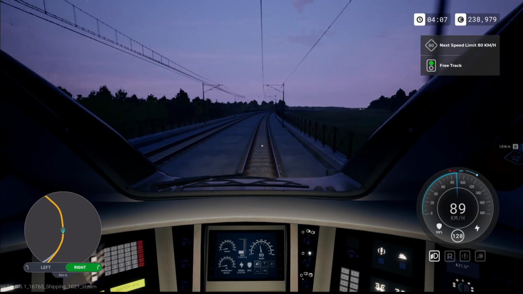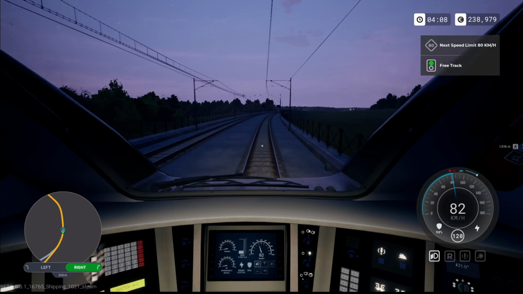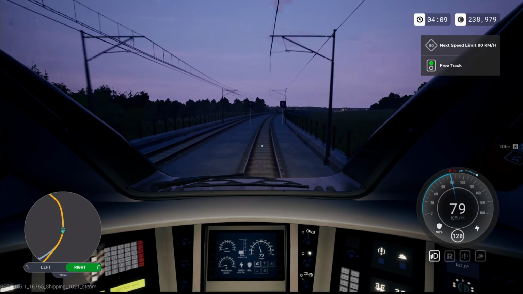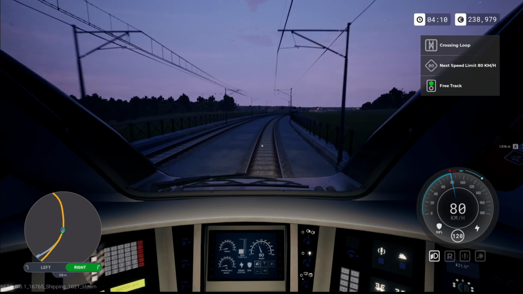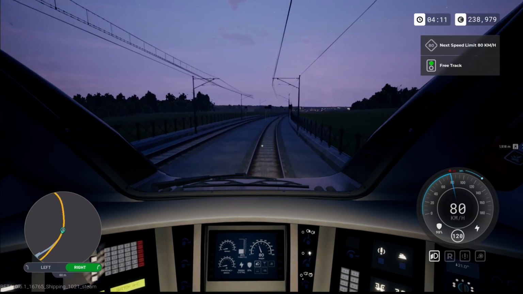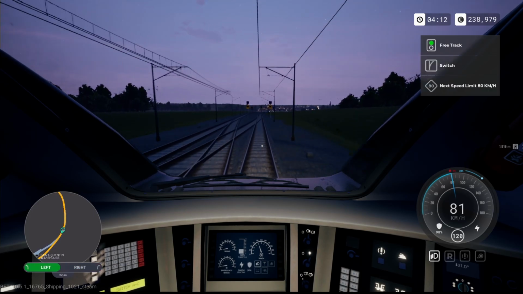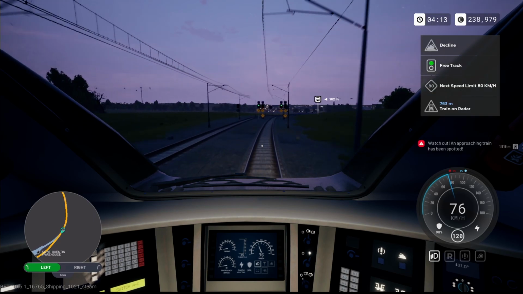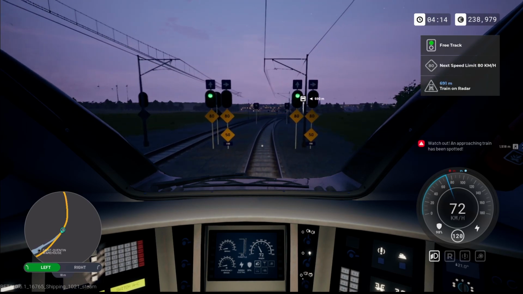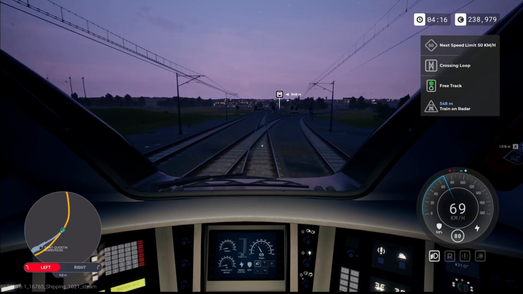So, I don't know, I didn't explain that very well at all, but I just think it would be nice to have a pre-warning of what the next signal is. I know these signals here, they don't have many signals on here, to be honest, do they? Really, they've got the signals to signify what's happening with the watch out, approaching train.